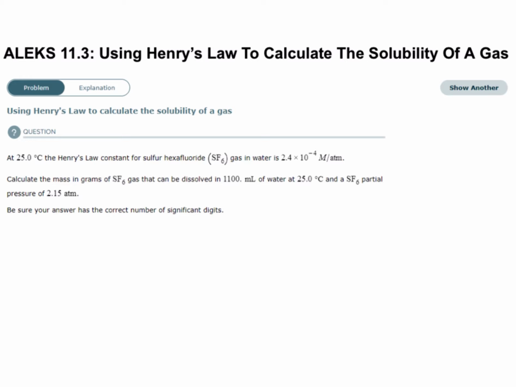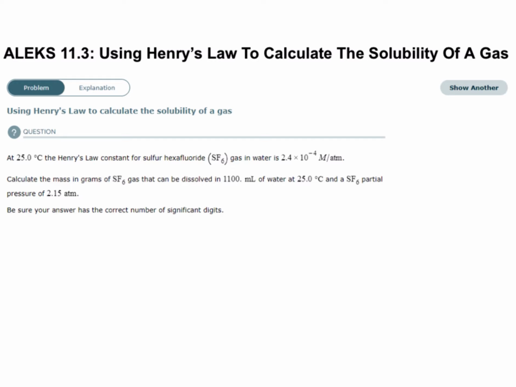At 25 degrees Celsius, the Henry's law constant for sulfur hexafluoride gas in water is 2.4 times 10 to the negative 4 molarity per atm. Calculate the mass in grams of SF6 gas that can be dissolved in 1,100 milliliters of water at 25 degrees Celsius and a SF6 partial pressure of 2.15 atm.